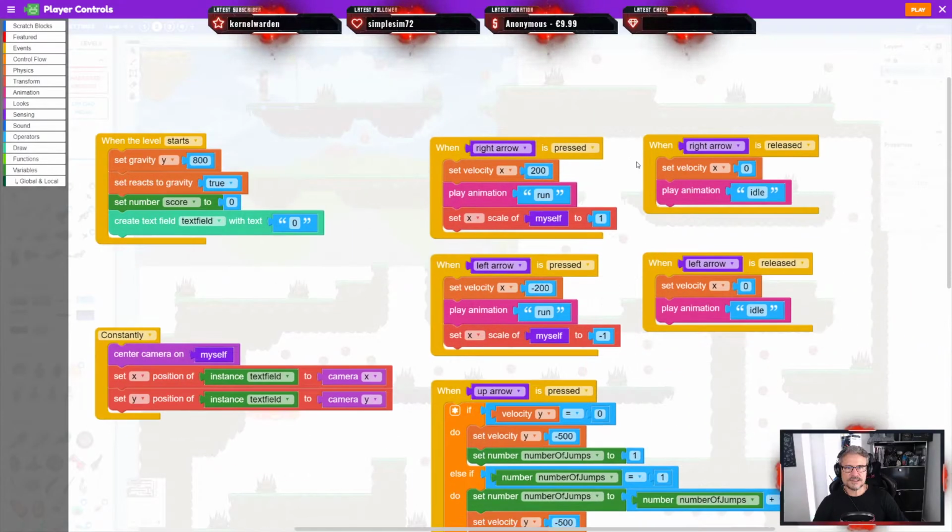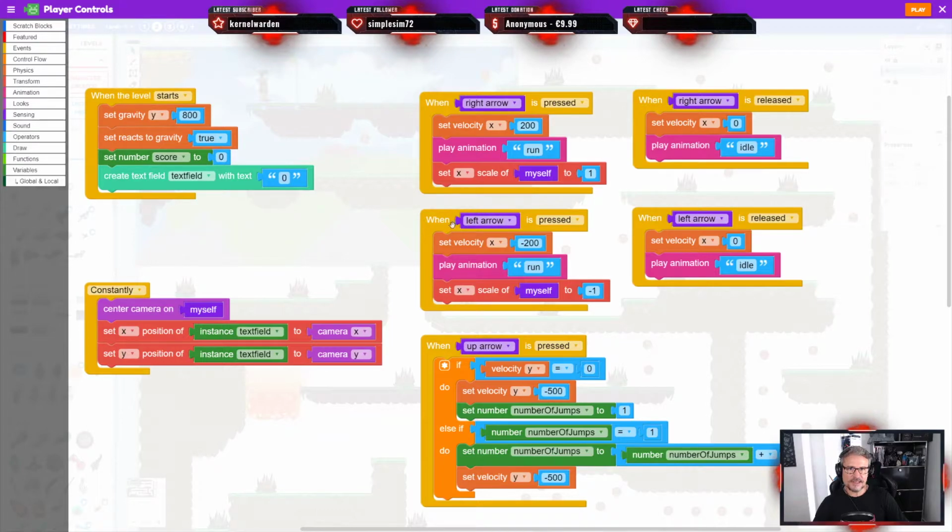Now, the logic to do that is actually what I just mentioned. If we set the X scale of myself, which is the character, to 1, it is in the original or right orientation. Now, if we look at the left arrow logic, it's exactly the same, except that the velocity is set to X minus 200, so it's in the left direction. The same animation is played, and we set the X scale of myself to -1. Scaling -1 is the same as mirroring across the X-axis in this case. We could also do this on the Y-axis, but in this case we're flipping the character. So mirroring a character in one of the axes is done by scaling by -1. And this is why the character flips around.